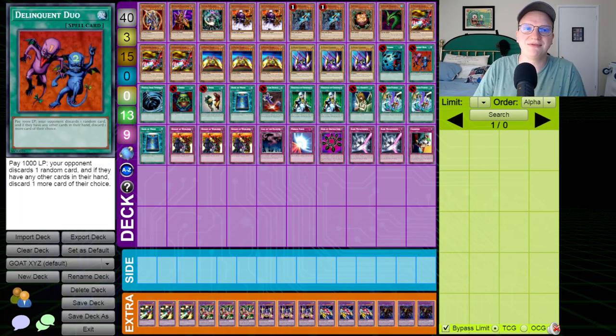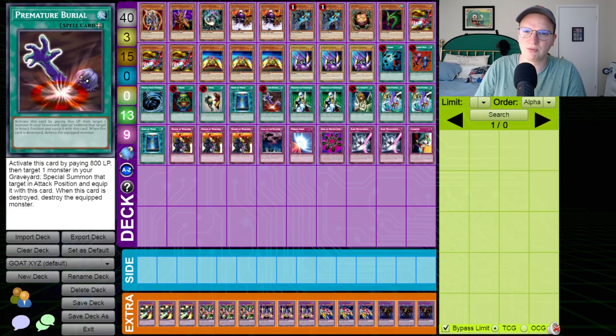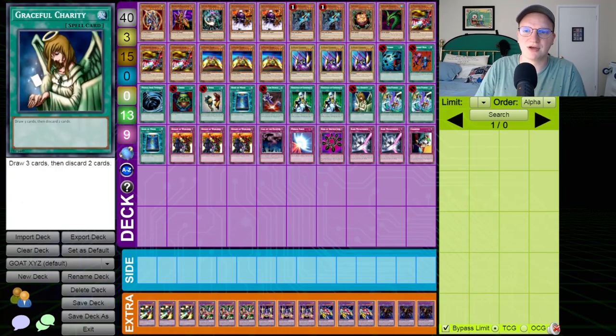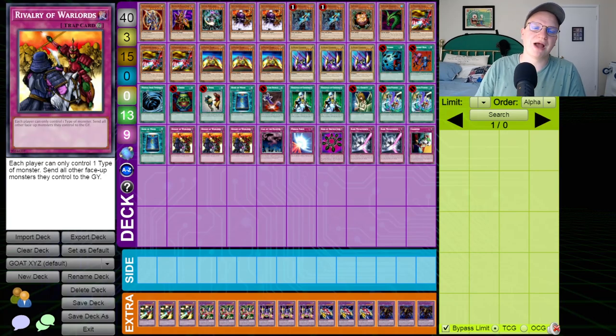After that, we've got a copy of Heavy Storm, a Delinquent Duo, MST, Pot of Greed, Snatch Steal, Book of Moon, a second Book of Moon down here to trick people into thinking we're playing one, Premature Burial, 2 Noblemen of Crossout, a Graceful Charity, and 2 Dimension Fusion. For traps, we've got 3 Rivalry of Warlords.